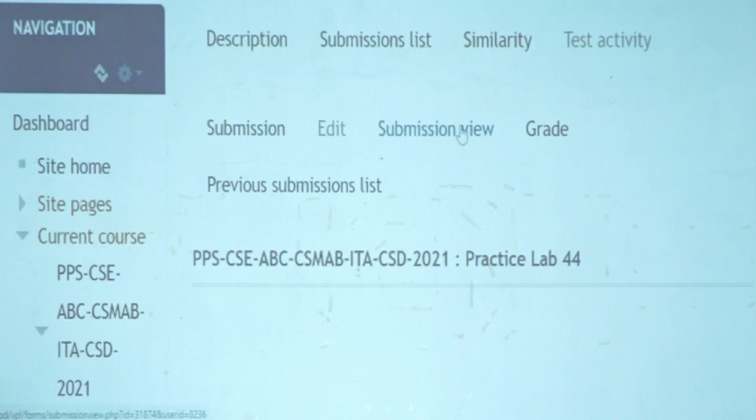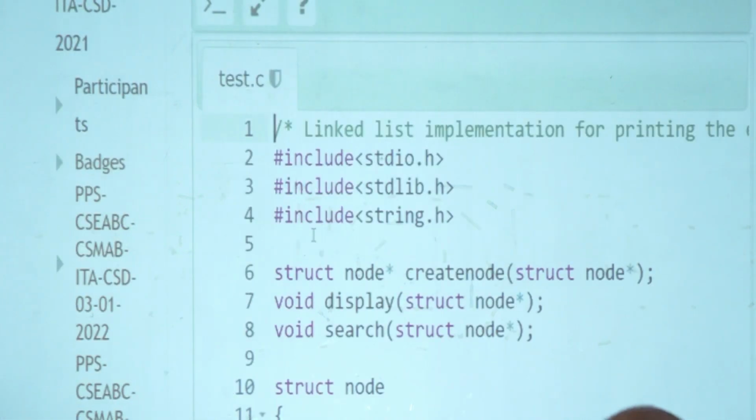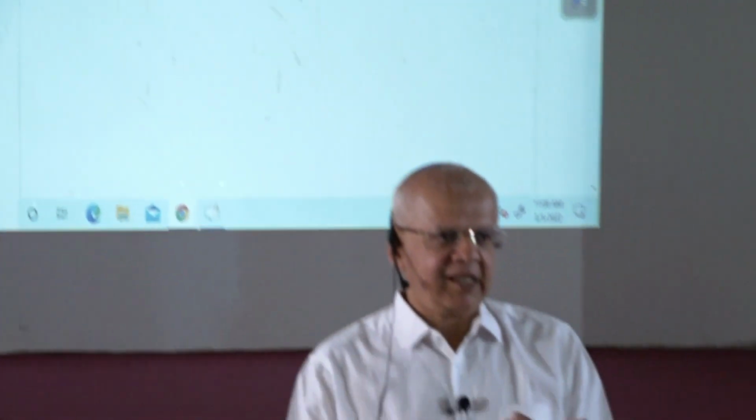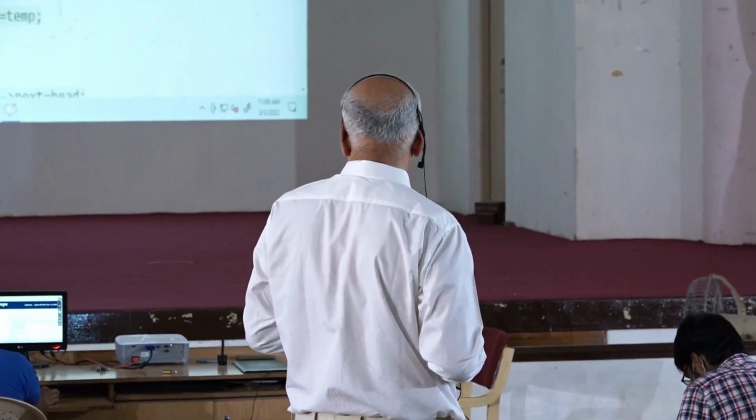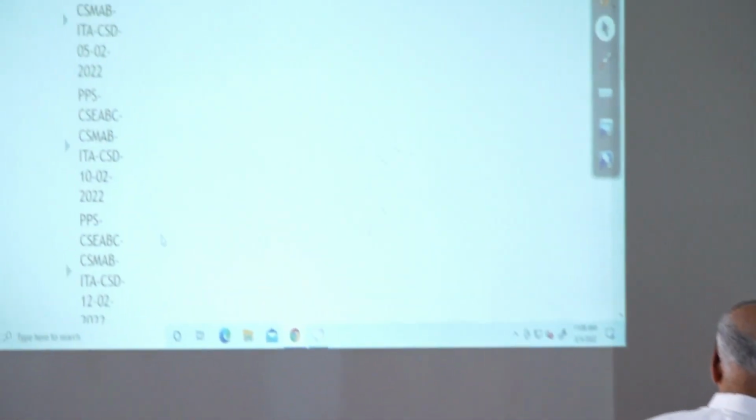Display a list using recursion. Very easy. Now let's do this so that that set is complete. We have find sum, we have done find max using recursion. Let's do displaying a list using recursion. So I will create a function.